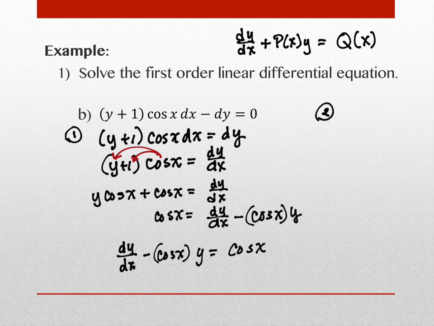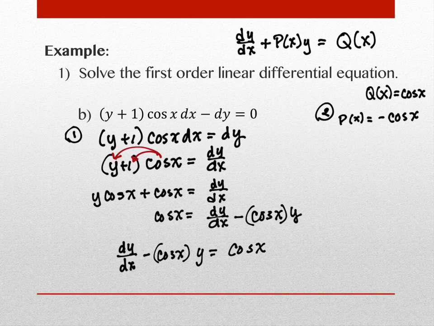Yeah, I need to figure out what p of x and q of x are. So what is p of x? Cosine of x. And what is q of x? I'll write it above it so it's sort of out of the way, but it's what? It's actually also cosine of x. One of them is negative. Which one's negative? P is, yes.